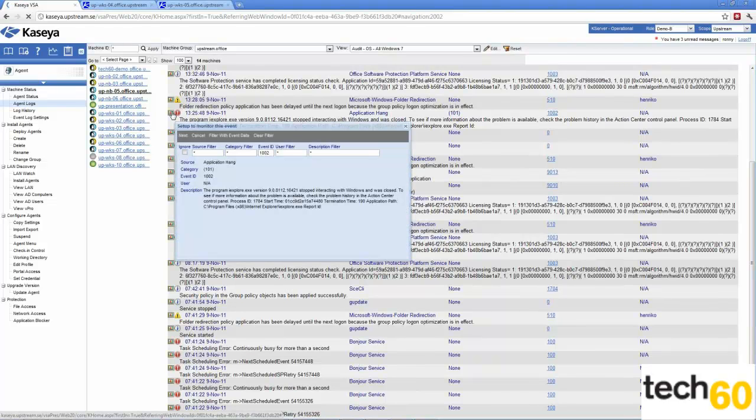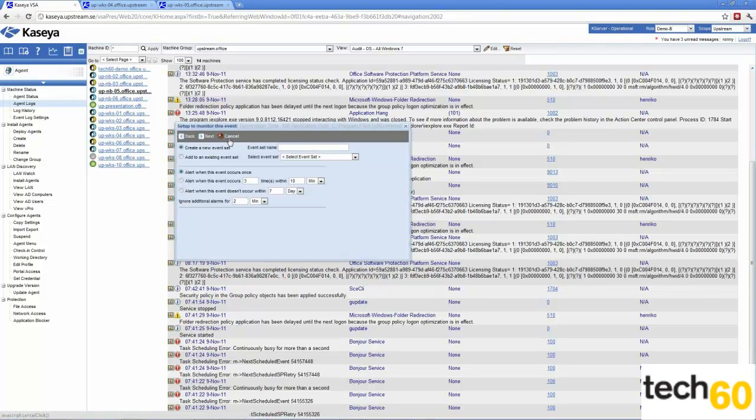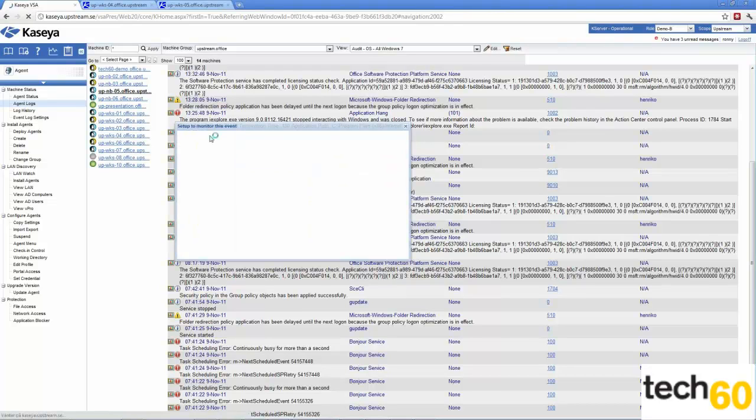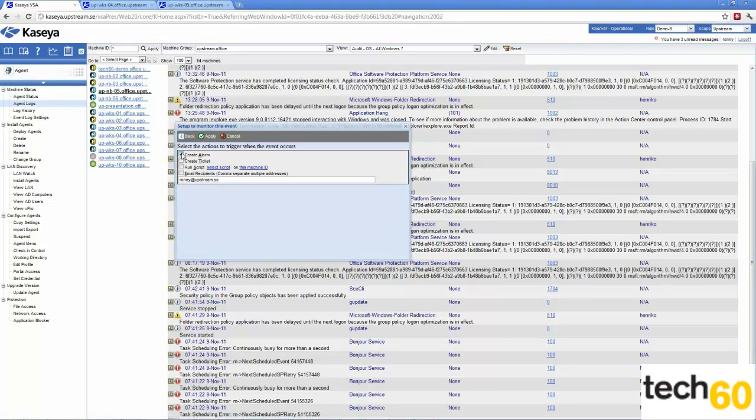This will actually create a new event set filter for that actual event log. So in a couple of quick steps, you can create a new event filter like this, and apply it to this current machine that you are creating the event log on, and maybe generate an alarm for that specific event in the future.